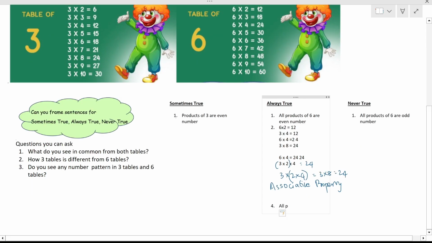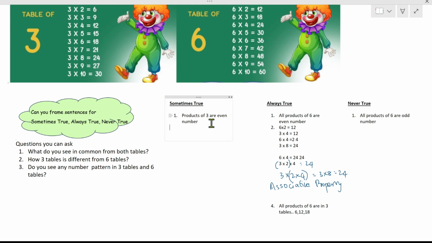Ma'am, I can also see that all products of 6 are in table 3, like 6, 12, 18. This is always true. And I could also notice that only some products of 3 are in table 6, like 6, 12, 18 are in table 6, but 9, 15 are not in table 6.